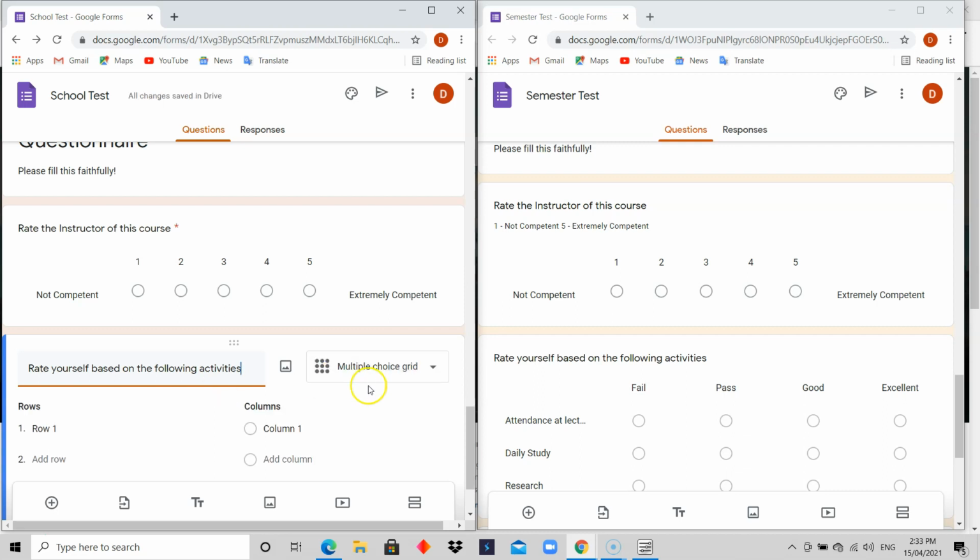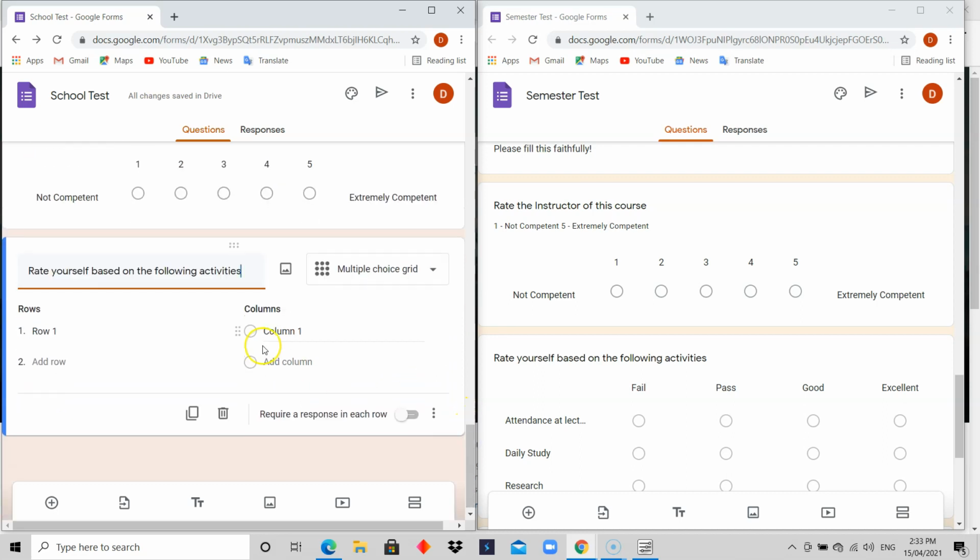Now, automatically multiple choice grid came out because you're dealing with multiple activities and you want the respondent to rate all of them at the same time. So it's going to form a grid for that. So we're going to start by typing the rows and the columns. So these are the rows, these are the columns.